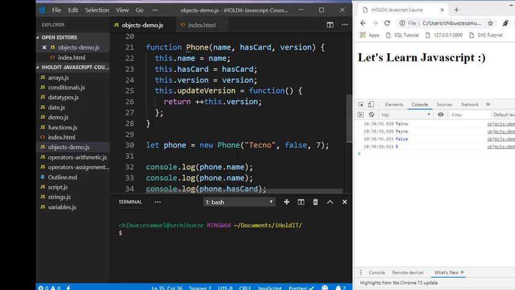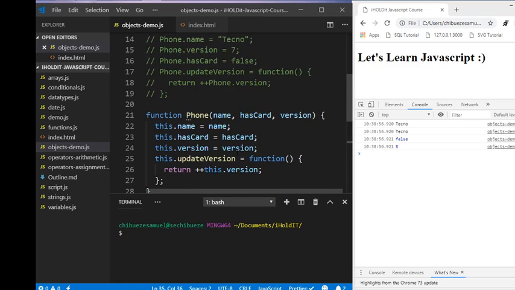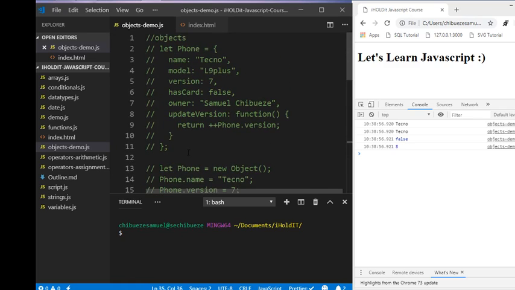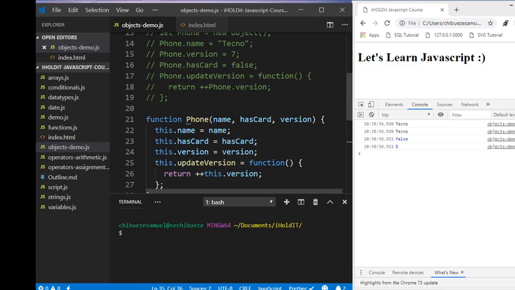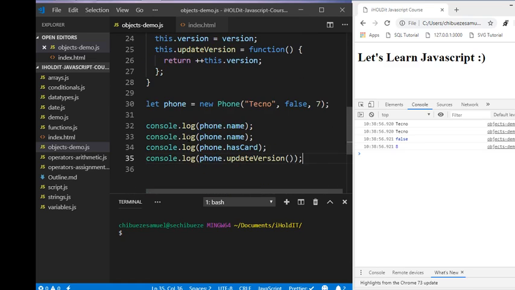There's so much that we can do. Another thing I would just like to quickly point out is, you see that to access properties I'm using the dot. We can as well use the square brackets like indexes, the way we do it. So I can as well do something like this to get me the name property.